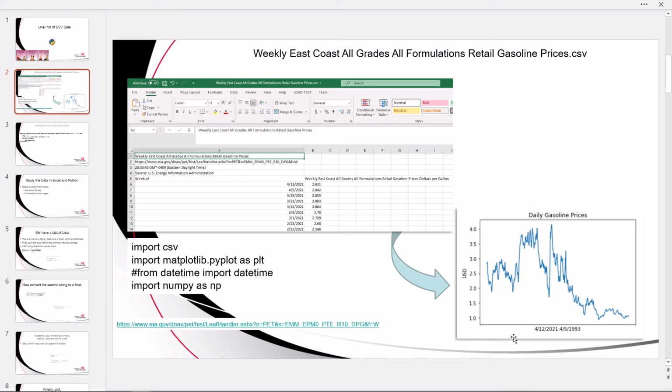What I'm after then is a plot. The plot is intended just to give me a visualization of the ups and downs of gasoline prices. It's not going to let me drill down to a particular day. It's not even going to give me much resolution beyond just an impression of how the price changes.